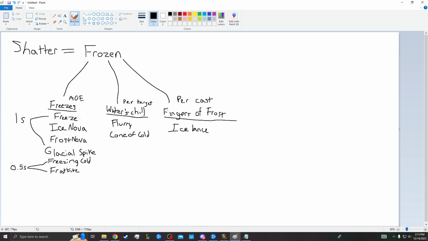We never use any freezes in Raid, essentially, because they require the target to be CCable, and bosses aren't CCable, so Flurry is our main source of that. But freezes are very, very powerful, and we use them very frequently in Mythic Plus. You can watch my Frost guide if you want to hear more about that, and there's a play script I have to identify freezable mobs. But using these shatters for yourself right now is a massive damage increase.